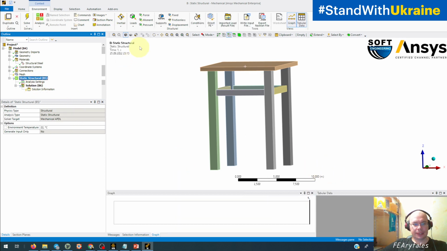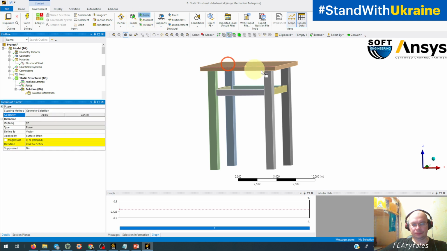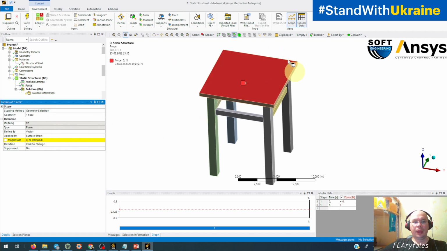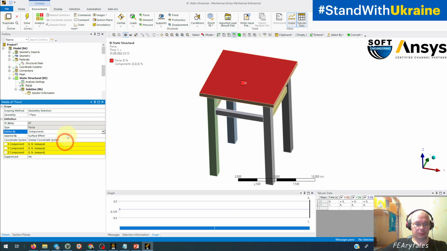And let's add some loads and so on. We add a force here, and it can be by components, minus 1000 newtons, so it's 100 kilograms.